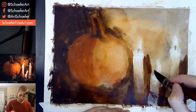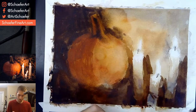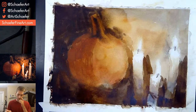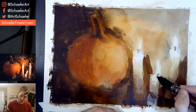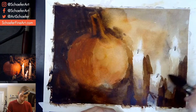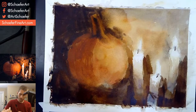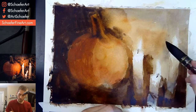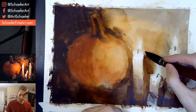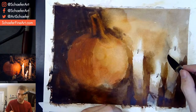So this is the part I've been dreading this whole time, getting around these candles. And I think I have to go red right around these candles, like orange, red, orange, to really get the warm effect that I'm looking for. Yeah, trying to figure this out. Kind of reinstate some of those wicks there. See this hard edge, I really don't like that, but a little spray of water can help that. But like I said, I don't like getting too detailed or worrying about it too much, so just try to be bold here. Keep it dark, keep it warm and dark.